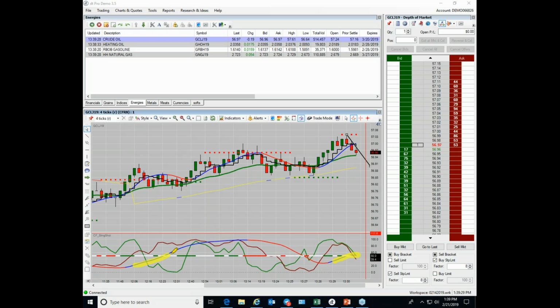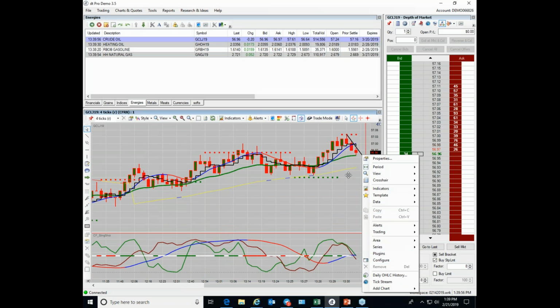What we're looking for is something like this right here. See that? And look at the difference here. This is what we're looking for, ideally, over here. So right now we'll take that off the table. Crude made a higher high, but we're not getting this set up on the divergence down below.